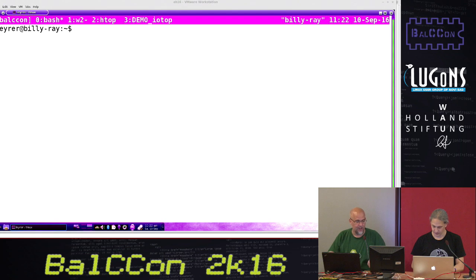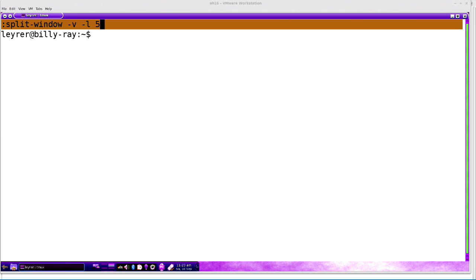Right. So of course this not only works through the shortcuts which basically divide the current pane or the current window in half. This also works of course through the command line. And through the command line I have a few options I can additionally add. So split-window is basically my command. Through a -v or -h, I can specify vertical or horizontal split. You can't remap those things. And with the option -l, I can actually define the number of lines for a vertical split.